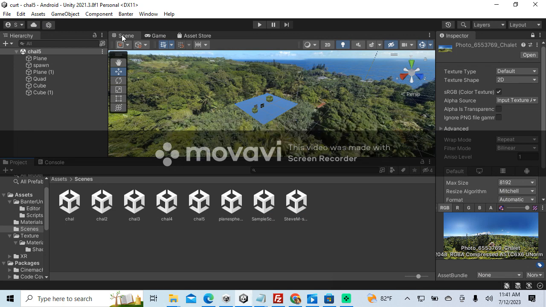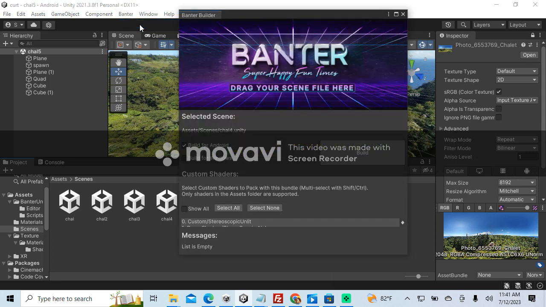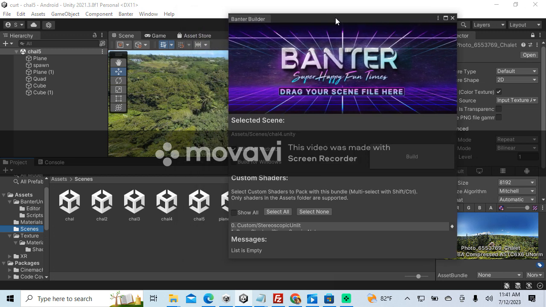Okay, it's done. Now I go up to Banter because I've already installed the SDK. You can see up here it has CHAL4, but I want my newer version, or if I hadn't had anything I would have an empty space there, but it would be the same. So now I've got to go to Assets, and I have to go to Scenes, and I've got to find my version 5, so that means I got to move this window a bit. Okay, there's my version 5, and I drag it into the blue area and let go and check.